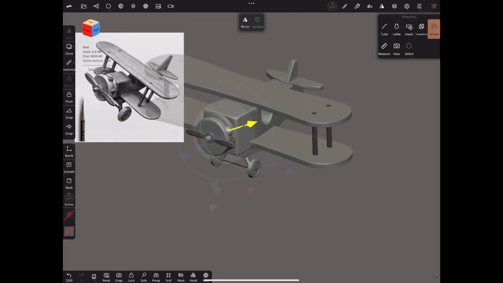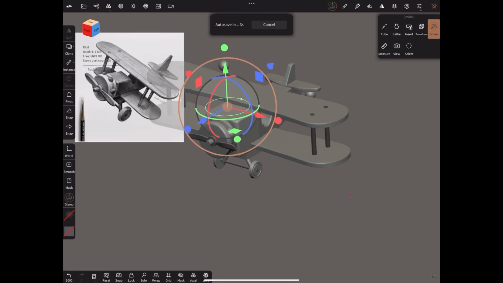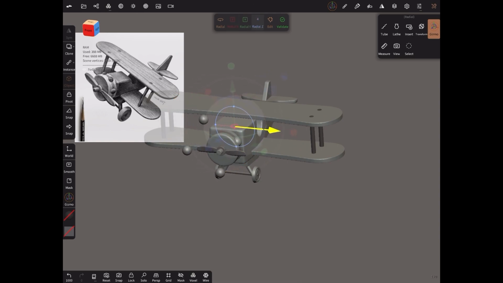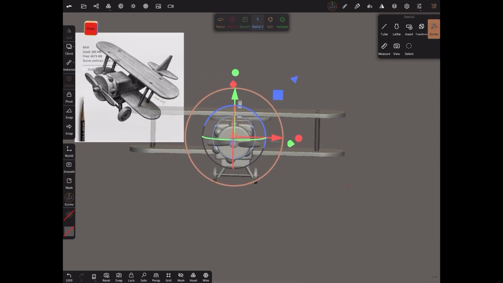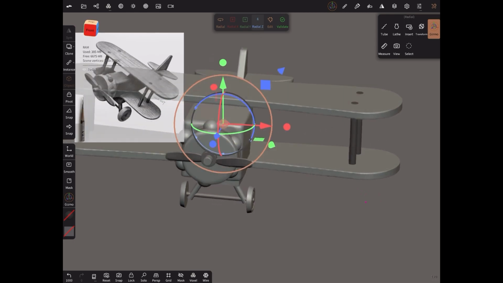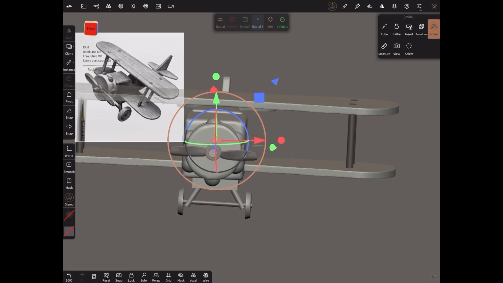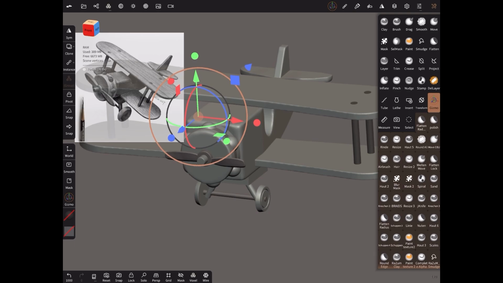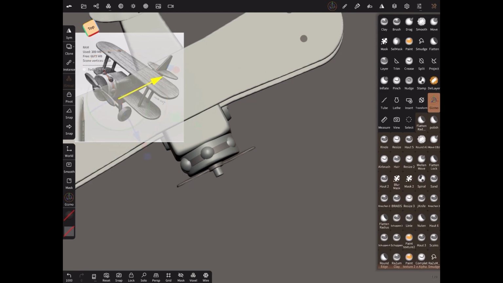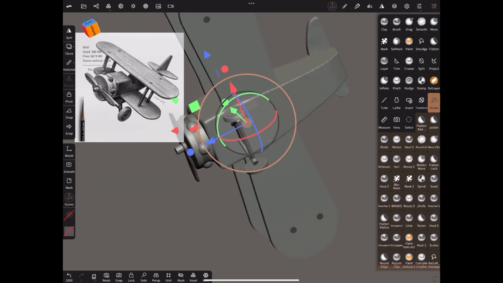Right, so I've used the array tool here. I've added one sphere, and then I've used array to add a few more spheres in radial symmetry, and then I've just placed it in such a way that it sits around the cylinder. Array tools are a little bit tricky. It takes a while, a little bit of practice to get the hang of it.